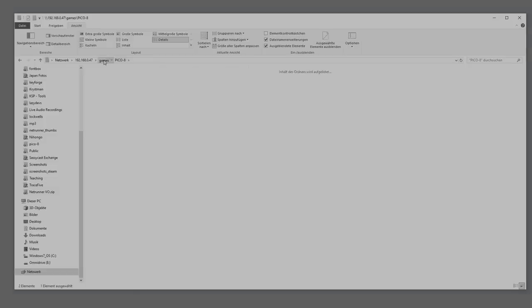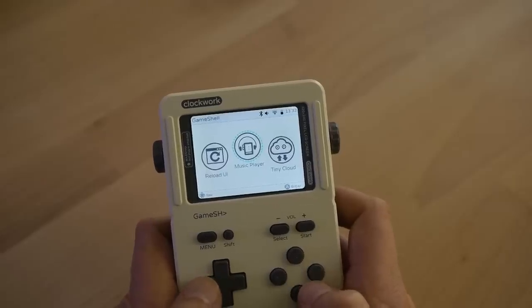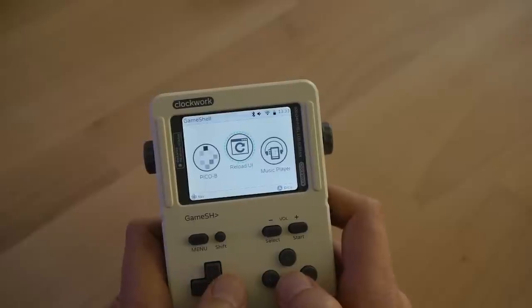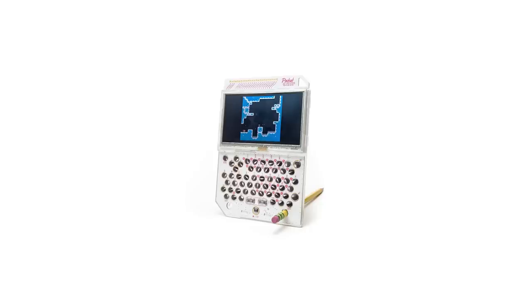The answer is no, you don't unpack it, and the cards folder is in a completely different folder that you might not be able to see because it is hidden, and because Linux. Good luck. And yeah, this is generally my experience with Game Shell, and with other hackable, crowdfunded devices. Yeah, like the Pocket Chip too.